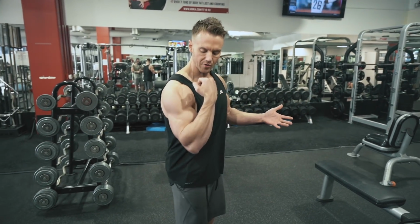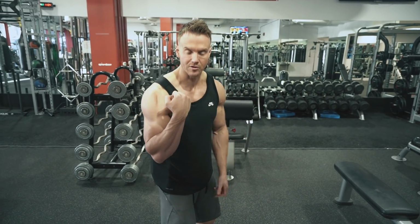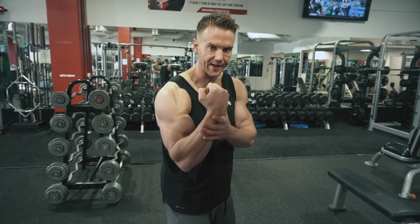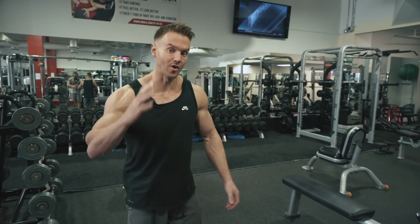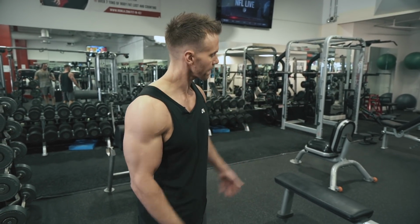Unlike standing dumbbell curls or barbell curls, where if the forearm is pretty much at a right angle to the floor, you're actually taking some of that tension off of the muscle and supporting it with the forearm. That's not the case on those sort of incline dumbbell curls.